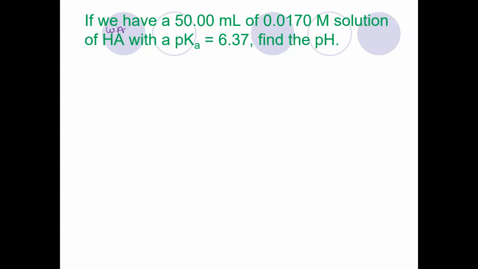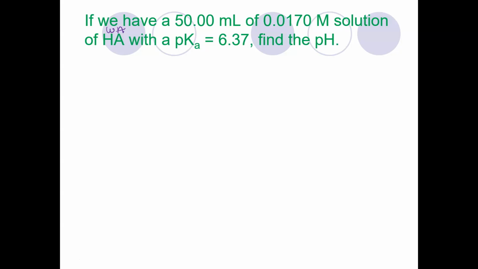So I would refer back to that lovely handout, the summary of solving acid-base calculations, and look at the box that says weak acid only. In that box, it gives us the equilibrium equation for HA, and underneath it says ICE table, and then calculate the pH using H3O+ from the ICE table. This is just like the questions that we saw in chapter 16. This is just a weak acid only question.